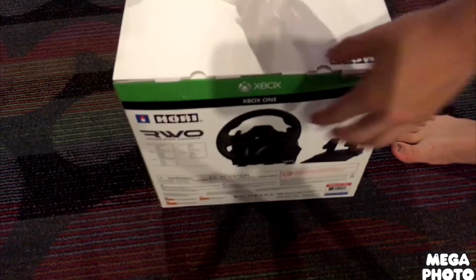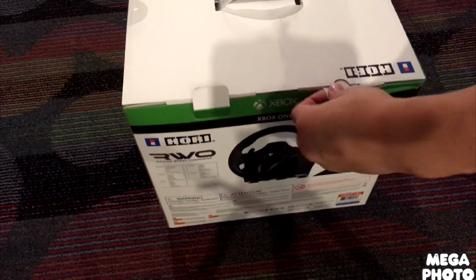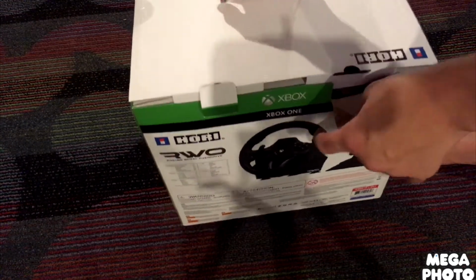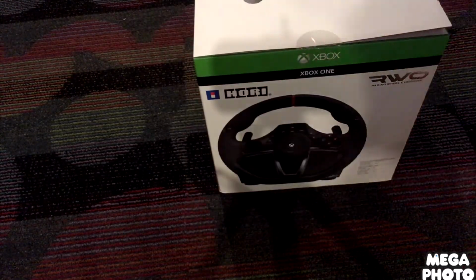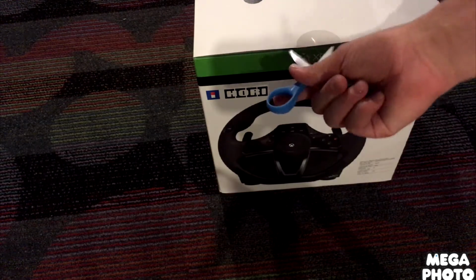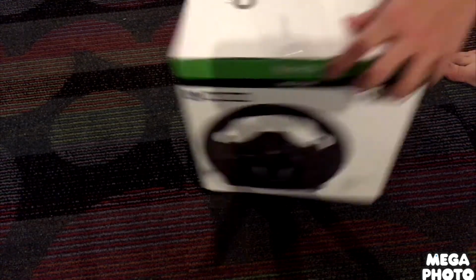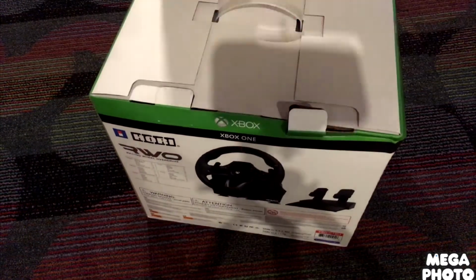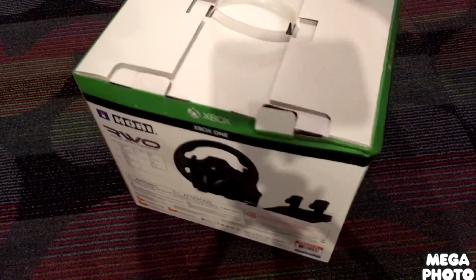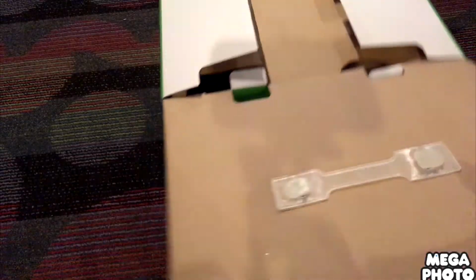Once you have this, you turn it to the back, and you can just pull these little tabs out and then pull it up. But there's a little tape on the side, so you can just cut that easily, and that's on both the right and left sides. So you do that and unbox it, and just pull the little handle and everything just comes apart easily.